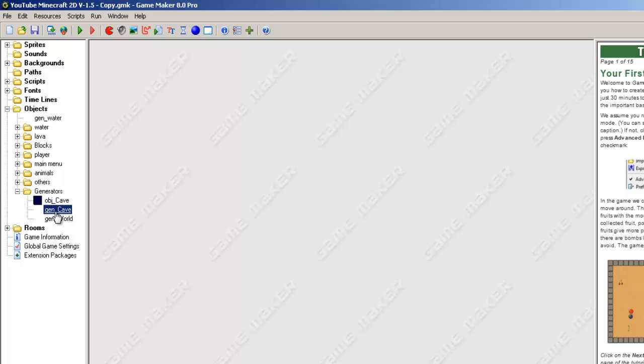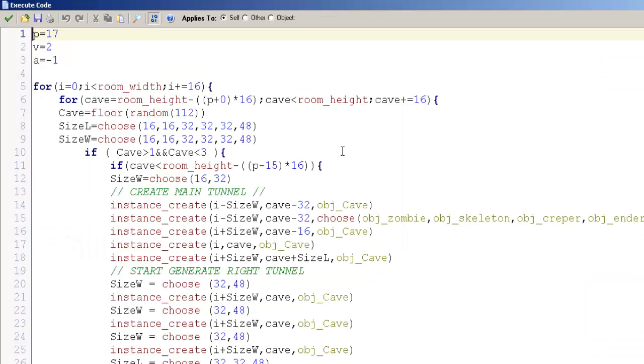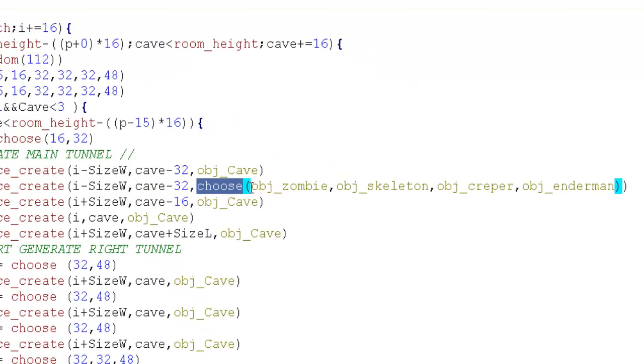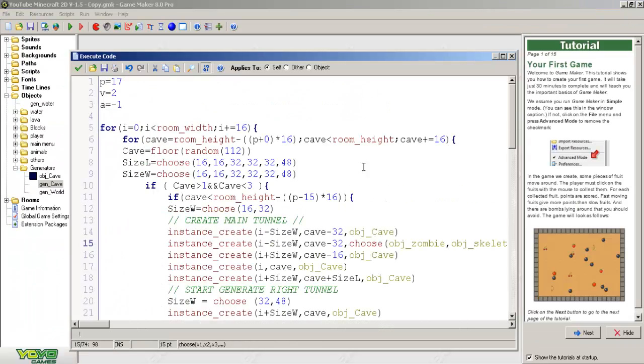In the gen cave script, you have this choose object zombie, object skeleton, object creeper, or object enderman. You might be wondering what that is.